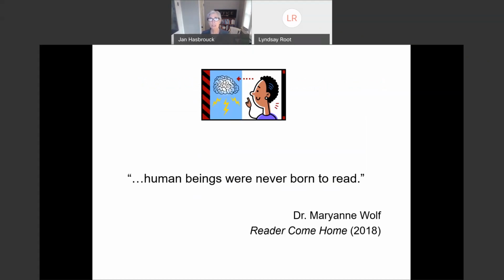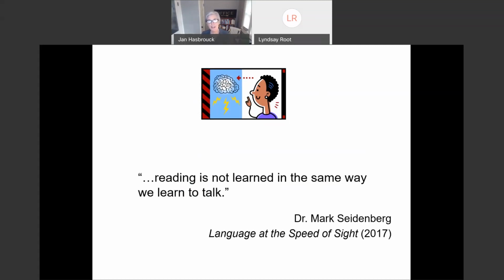If we have a typically developing brain, we are neurotypical, as we say. Our brains are wired for language. But turning that language into the ability to read and write is not wired in. That has to happen through instruction. We've also learned that the way the brain becomes a reading brain is entirely different from the way the brain learns language. We are wired for speech. We are wired for language.